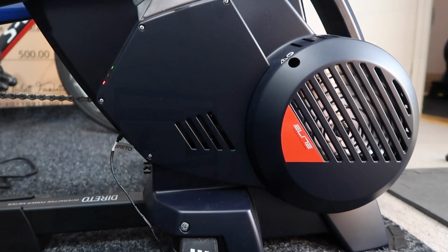So here's both units side by side turning on, and here's the difference.